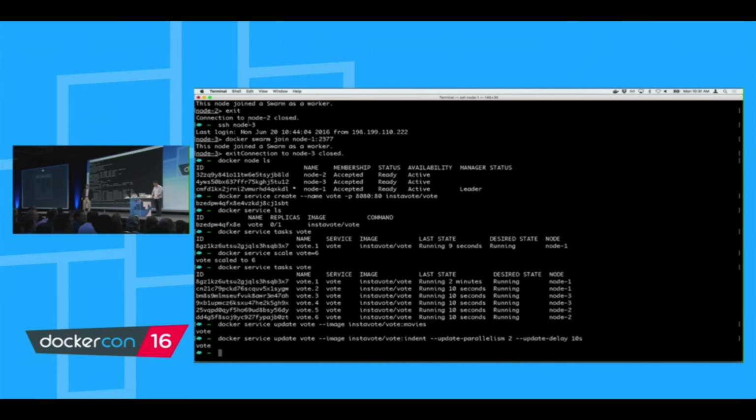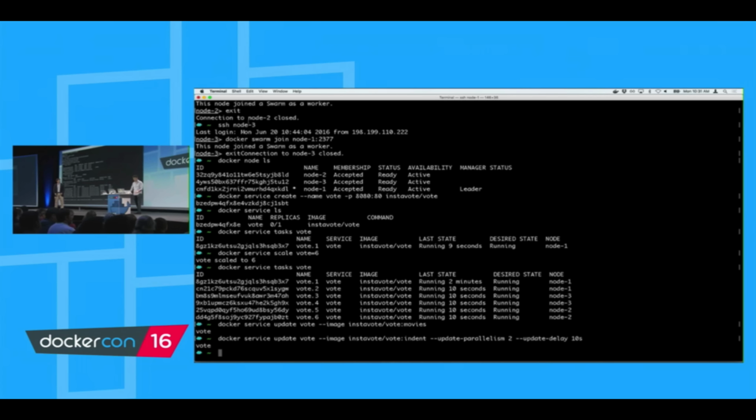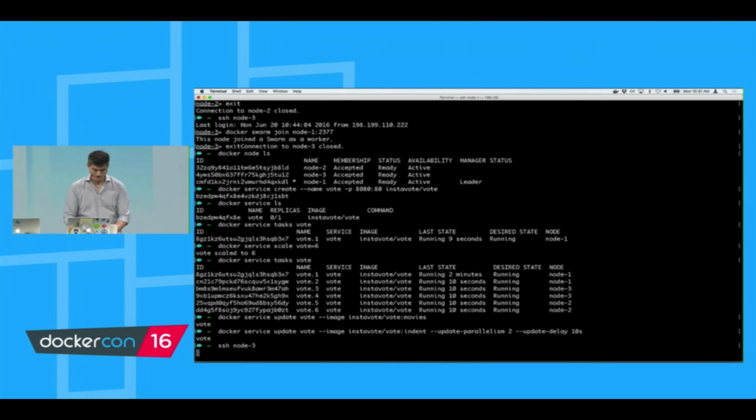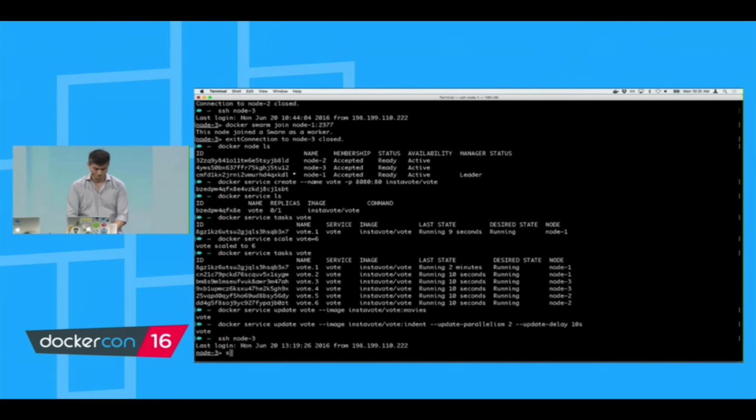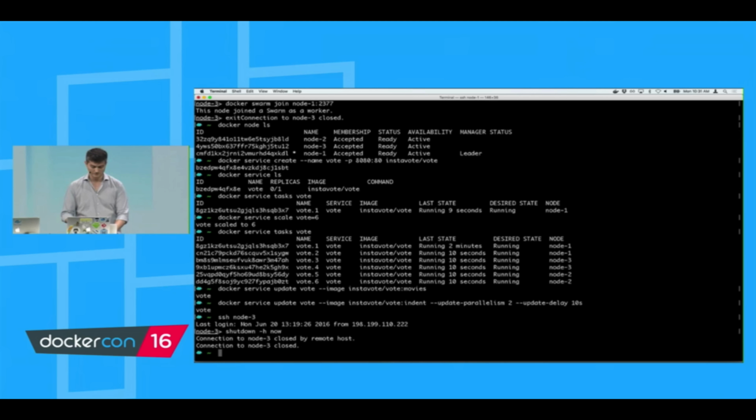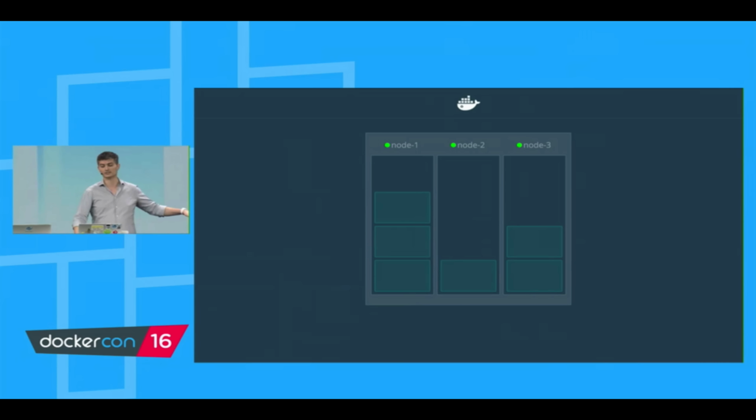My pleasure. So I'm going to pick a random node, let's say node 3, which has currently 2 containers running. And I'm just going to brutally shut it down. OK. So the machine is now shutting down, and the system is pinging that machine. And soon enough, it will realize that the machine went down. It will flag it as such.